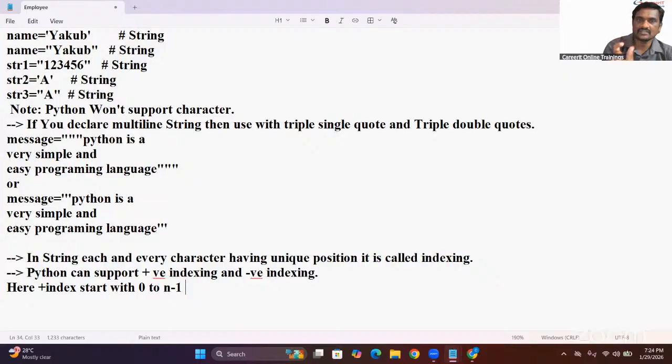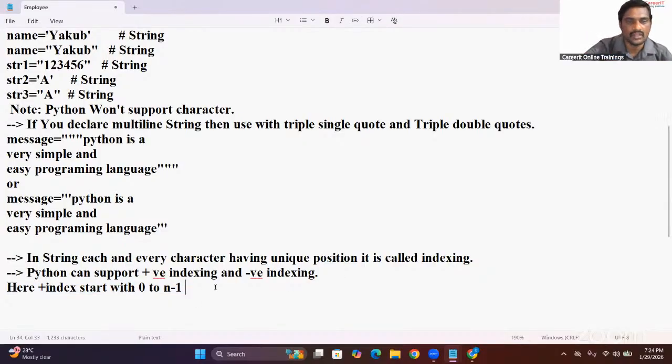The name consists of 4 characters, so the length is 4. The first character T is at position 0, O at position 1, N at position 2, and Y at position 3. I understand here the index starts from 0 to n minus 1. This is positive indexing.